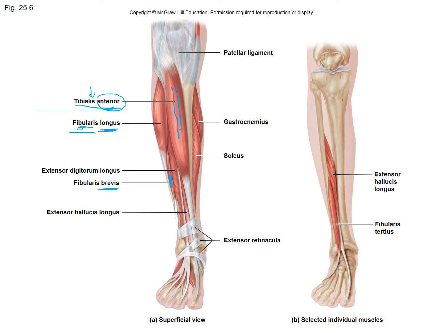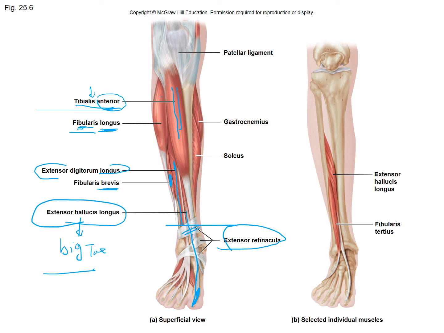If you have fibularis longus, you're going to have fibularis brevis, the short one, on the side here. And extensor digitorum longus, same as in the upper limb. Remember the upper extremity, same thing. Extensor digitorum longus extends your digits or toes, and it's long. It goes all the way here. Extensor hallucis longus, remember, hallux means your big toe. The big toe is called hallux, like the thumb is called pollex. Remember extensor pollicis longus in the thumb. In the lower limb you have extensor hallucis longus, the muscle that extends your big toe. And when you see the extensor retinaculum, it's just holding those tendons and muscles in place. It's exactly like when you have multiple pens and you just want to wrap them with an elastic band or something like that.